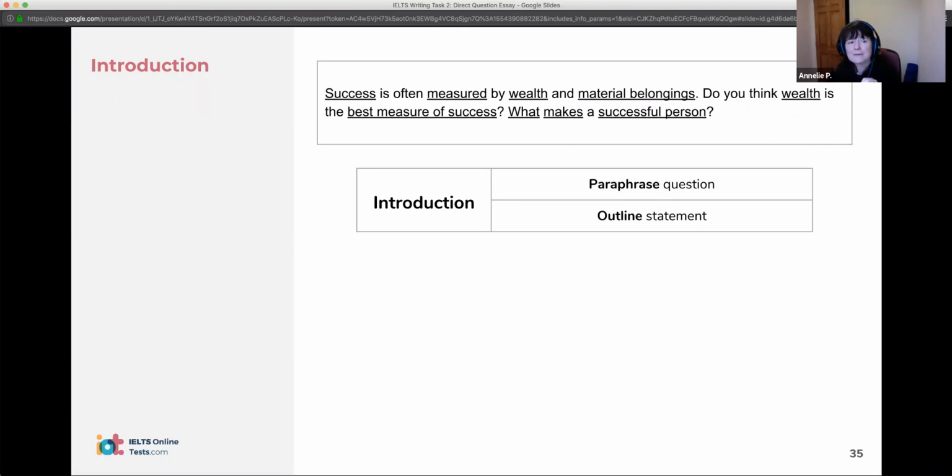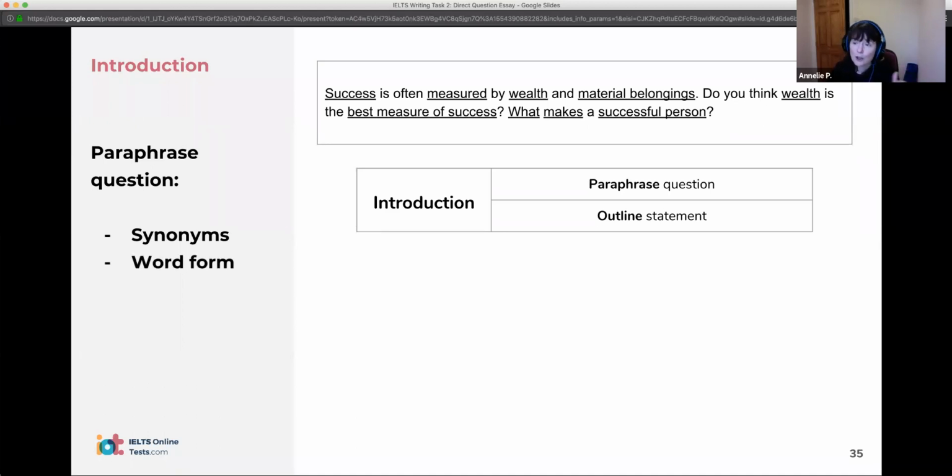Okay, so let's go back to our specific question that we were looking at. We're looking at success, and we've got those two direct questions. So we're going to look at the introduction. Now we're paraphrasing. What are the different ways that we can paraphrase? Very good. You could change from active to passive or passive to active. You could use synonyms. You could change the word formation. So synonyms, the form of the word, so verb, noun, adjective, the structure of the sentence, Malika, exactly, that's very good. So the sentence structure, the word order, and active or passive voice.